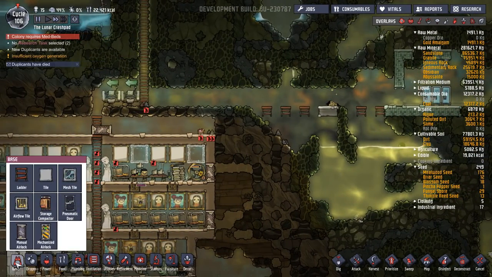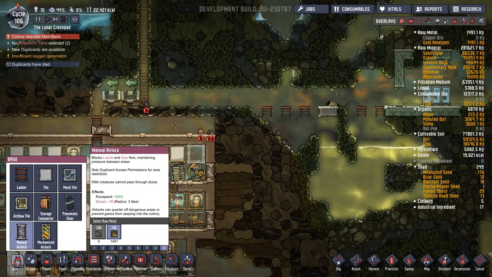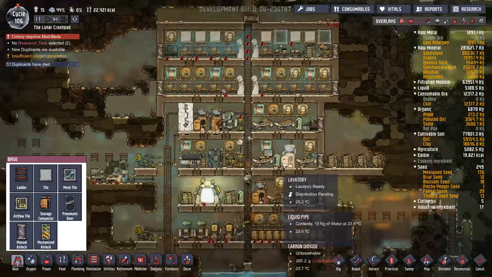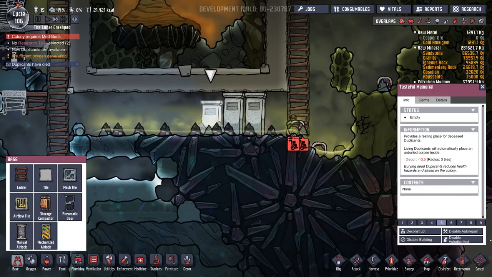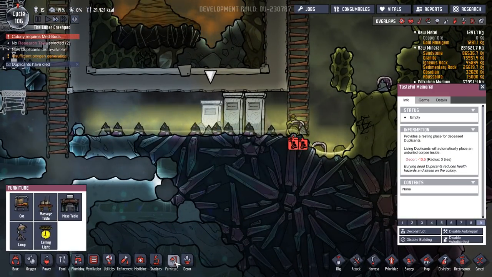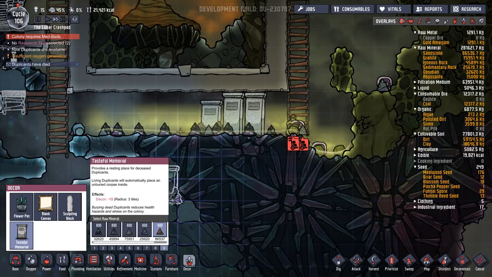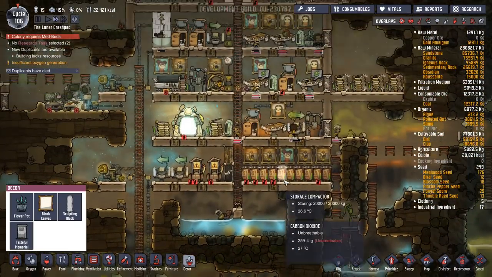Okay, well, we've got space for a new person. I'm going to put a door in and close the door. Yes, we're going to put it there. This one's still not done. There we go. Let's put that in again. We need another one. Man, this is the most deaths that we've had.